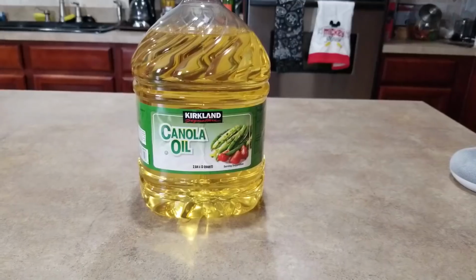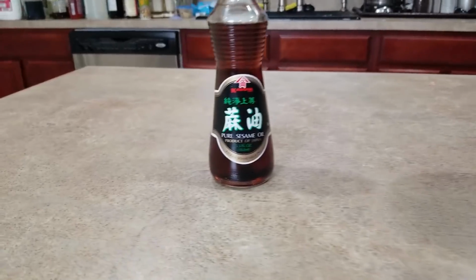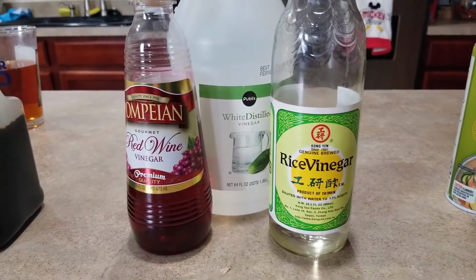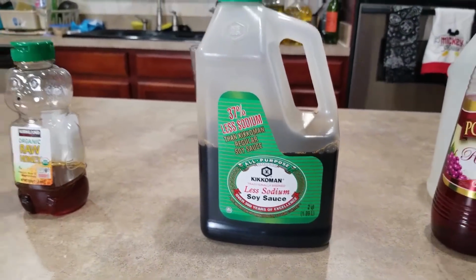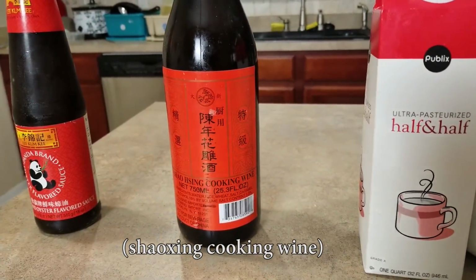Now let's talk liquids, starting with oils. We have Yes We Can Ola Oil, Popeye's girlfriend before she met Popeye, and cave opening oil. Moving on, we have instant Teflon, sour stuff, white, red, and rice. Everyone's favorite, Asian blood, bee vomit, cock sauce, malk, the half-blood malk, definitely not Franzia, and oyster blood.